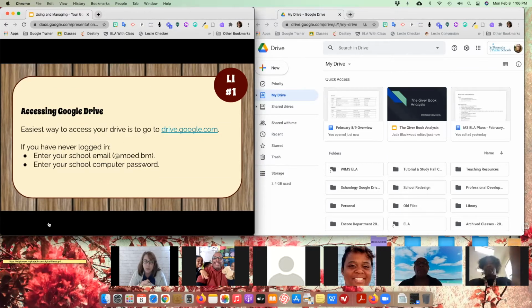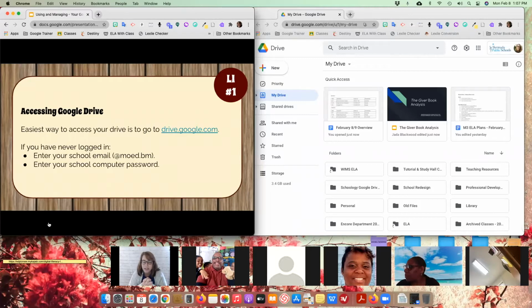But the easiest way to access your Google Drive is to open your browser and go to drive.google.com. If you've never logged in before at all, then you're going to enter your school email, which is usually your @moed.bm email, and then your school computer password.